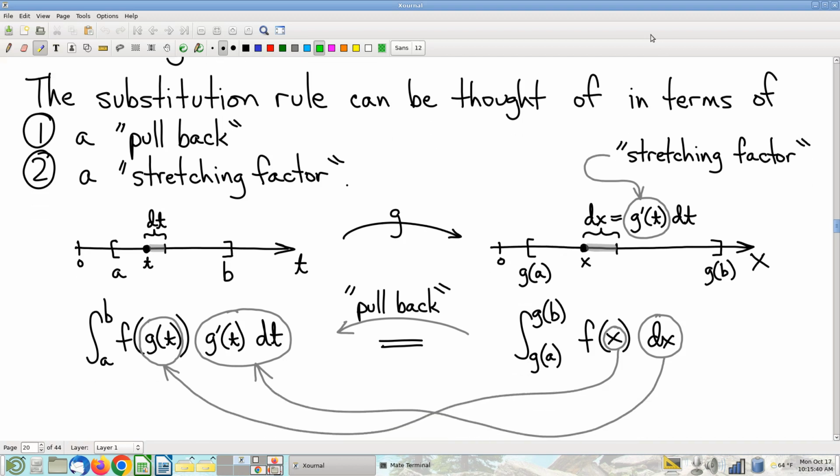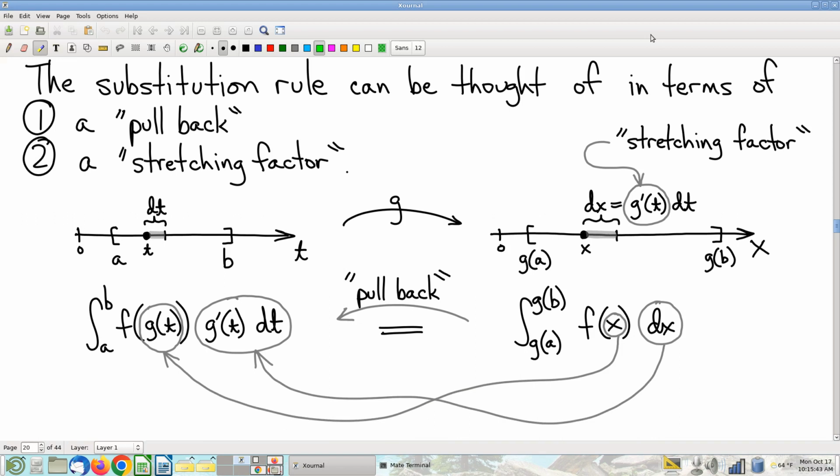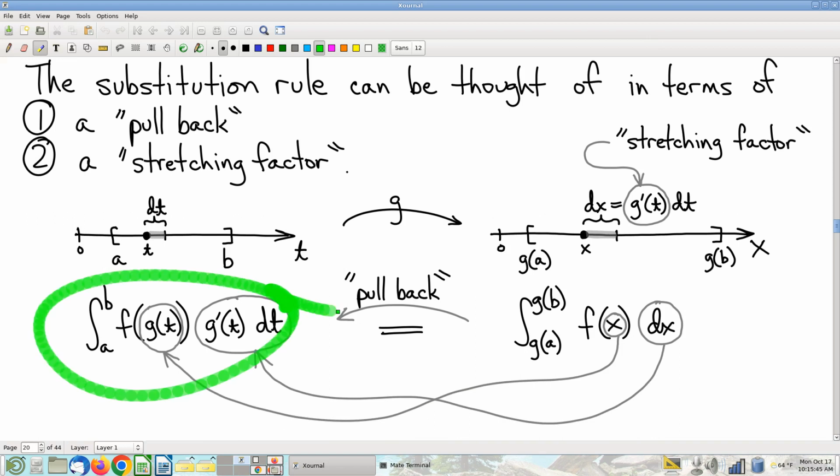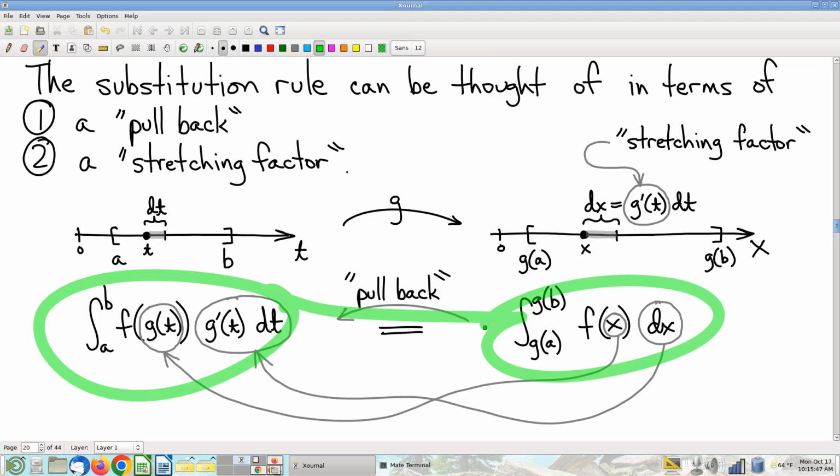So I'm going to start off by reminding you what the substitution rule says. That's easy to write down. Here it is. And again, you might more likely have seen it as a method, or a here's how you do them. But I want to think of this as a mathematical statement, and this is how you'd write it, as a mathematical statement.